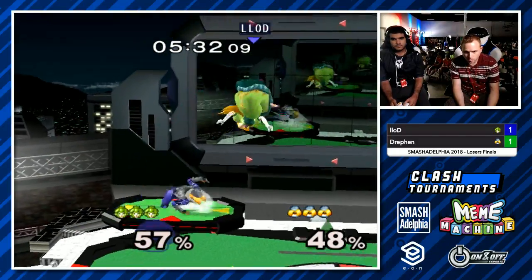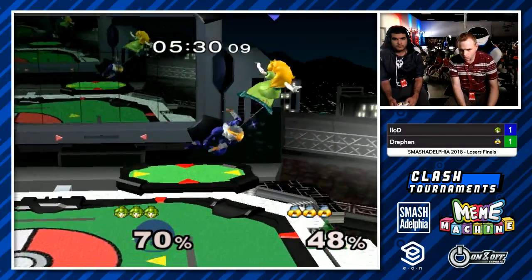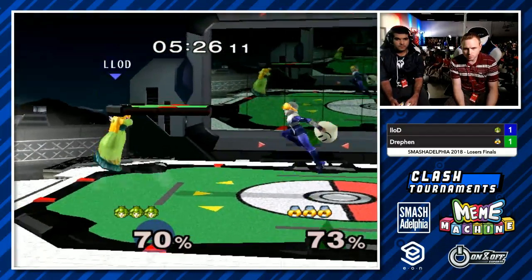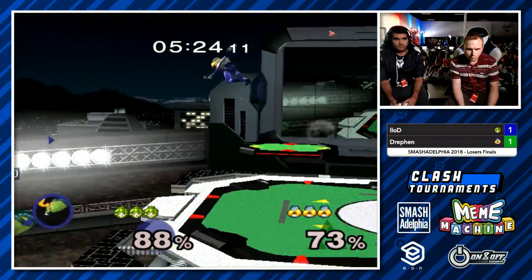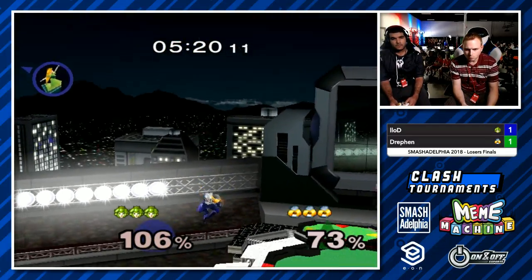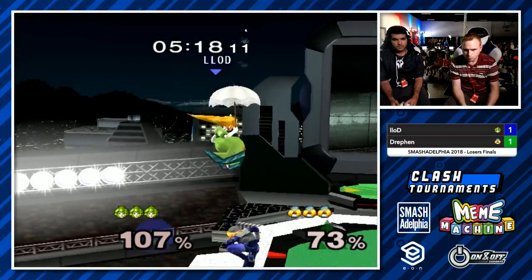lloD's actually very comfortable, it looks like, to have Drephen over him, especially because Drephen's been blowing his double jump a lot, and lloD will just catch him with an up air. Yeah, lloD's aerial reads on Drephen's movement have been pretty good. lloD forced to parasol back to the stage. What is he going to do here?